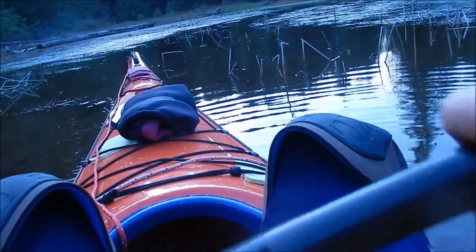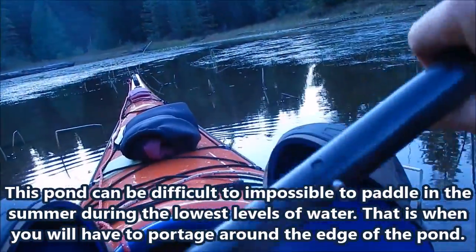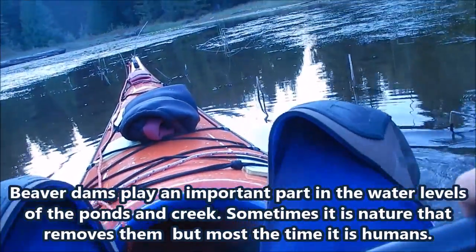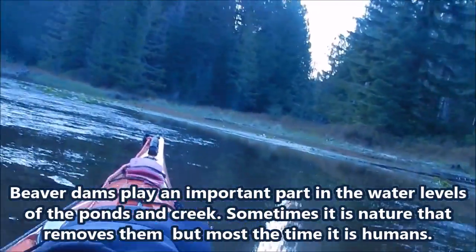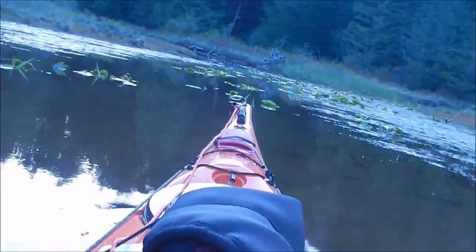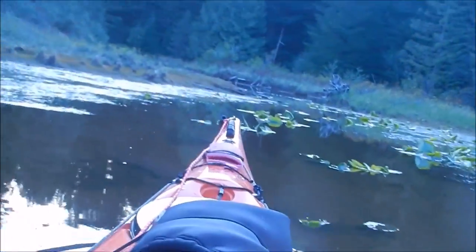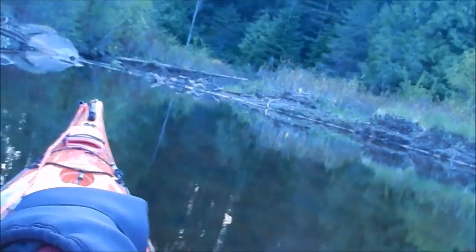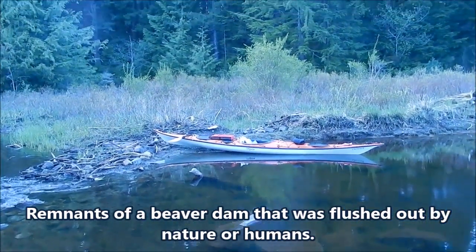Just starting off, I'm trying to clean my feet off here before I put it in the kayak. It's quite a mucky place here. This is basically just enough water to make it through. Running into a beaver dam up ahead here — it's fairly shallow going through here. I am making progress, just enough water to be able to power through. If you're carrying a fair amount of weight it's going to be some work. I'll take a look up there and just see what we're going to do. We're going to have to pull out here. I remember there are rocks up here — walk around or you can just carry it over the beaver dam.